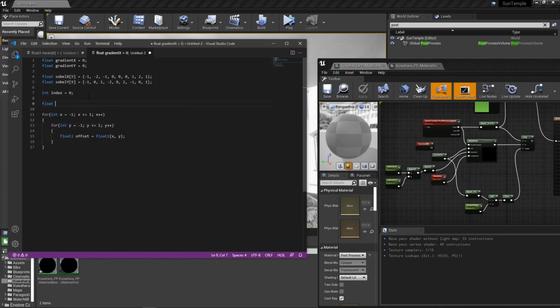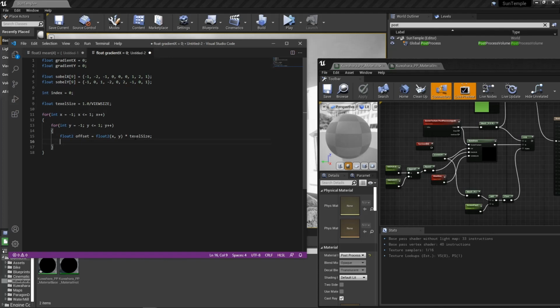To do that, I'm just going to calculate a texelSize, which is 1.0 divided by our view size, the view size being this input parameter that we're going to add to the Sobel operator custom node as well. So we're just going to multiply this by the texelSize.